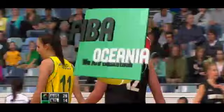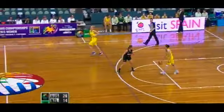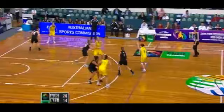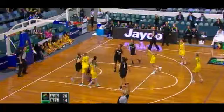So it's a foul on Dew, and it'll be an Australian ball from the end. I like what I see in Rebecca Dew. She's come in, made a basket, but the work that she's doing on the offensive end to keep Susie Batkovic honest on defense, to a point where Susie Batkovic has just been subbed out of the game. And quite often when you've got such a potent offensive scorer in Susie Batkovic, the harder you make her work on the defensive end, it can slow her down on offense. And great work by Duke. She looks physical too, not afraid to throw her size around, and real presence out there on both ends of the floor.